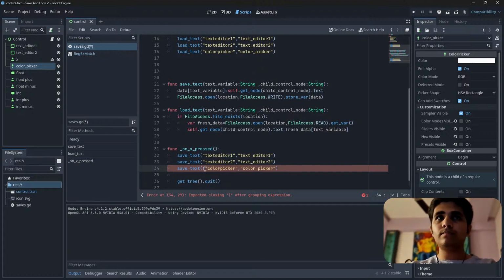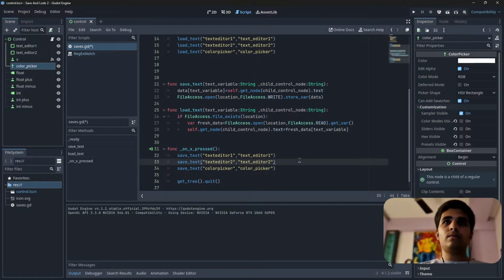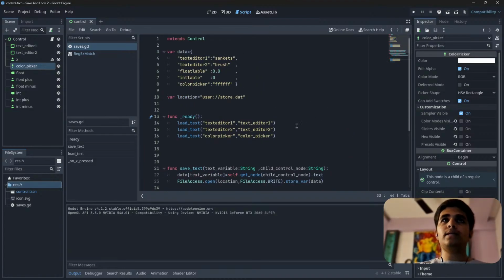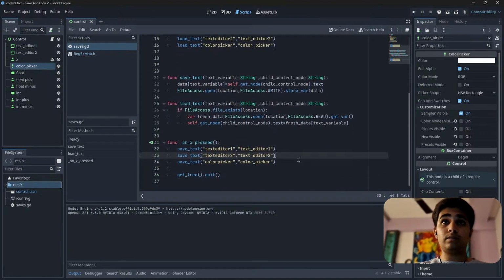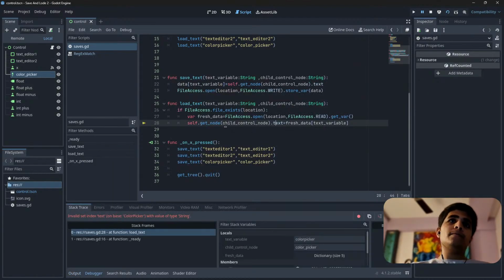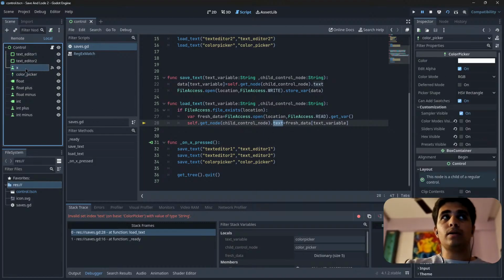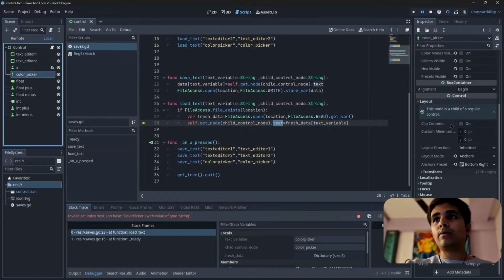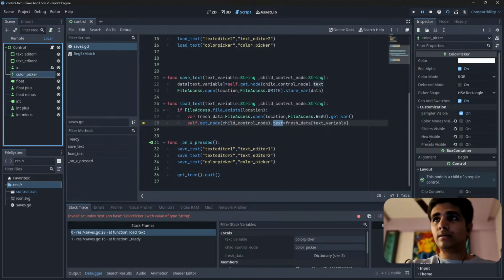Okay, let's see if color also works. Okay, what is going on here? Oh yeah, of course, this is not going to work because I am trying to change the text, and the color picker doesn't have any text value right here.